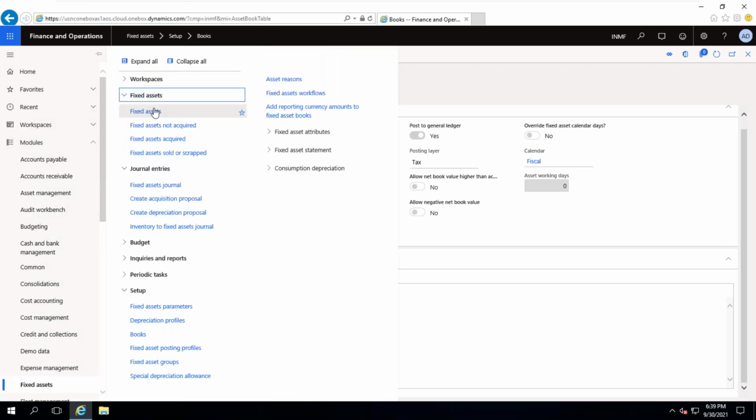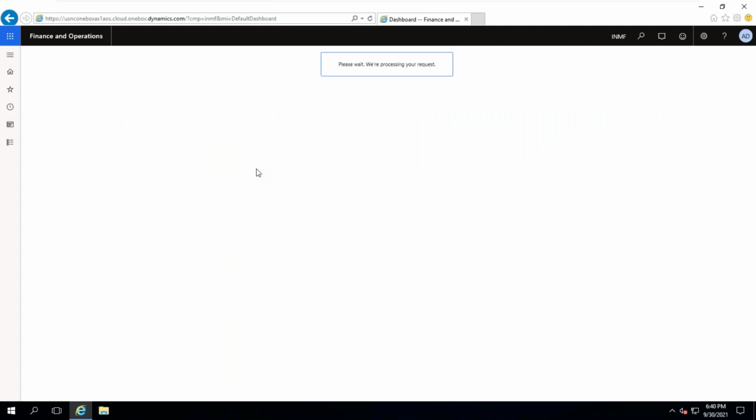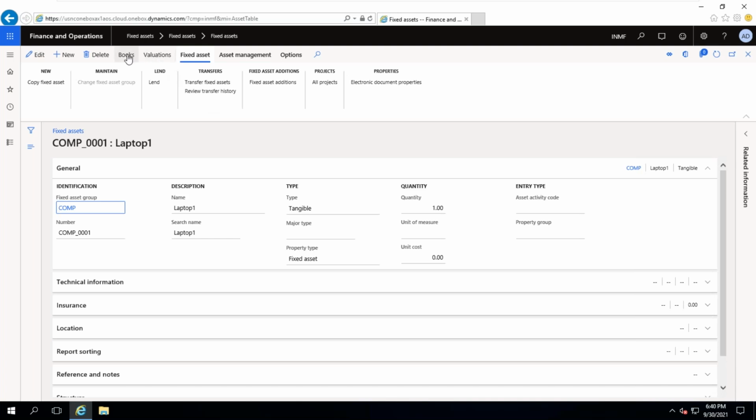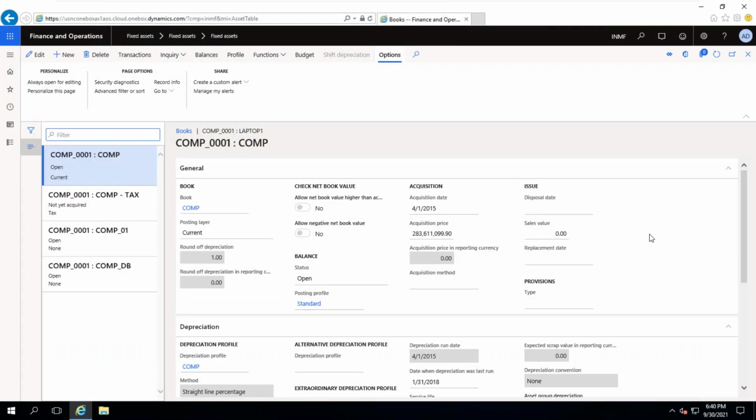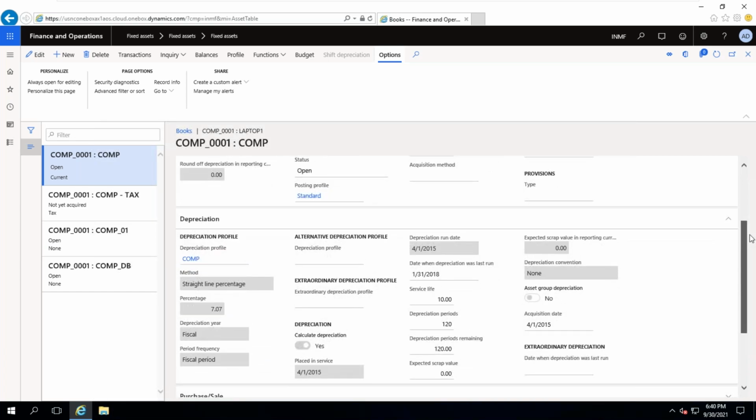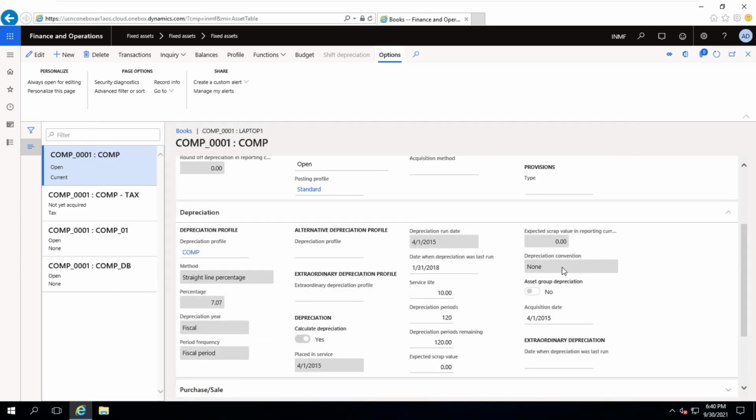Let me go to fixed assets. So here, depreciation convention.